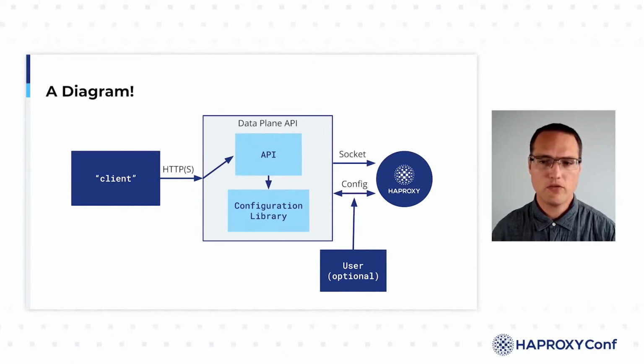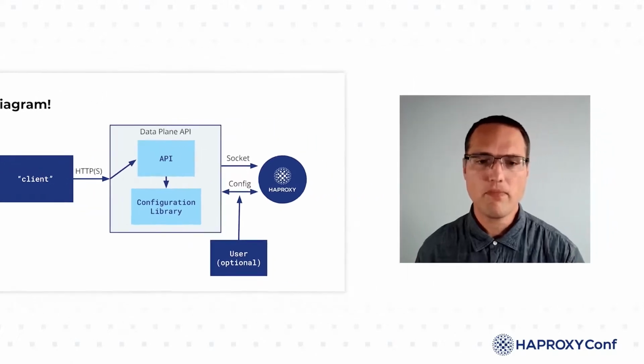At the same time, it is watching the configuration with iNotify, which is one of the new features added fairly recently, so that if you make a manual change to the configuration, it will be updated in the Data Plane API's memory. And of course, when you start the Data Plane API, it'll read from the disk as well.